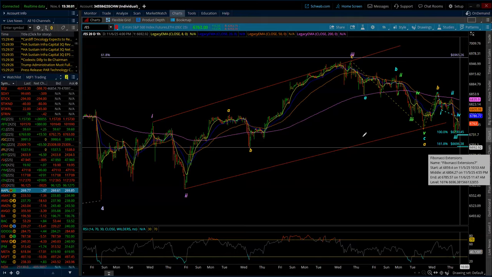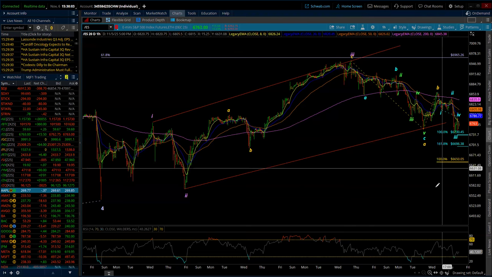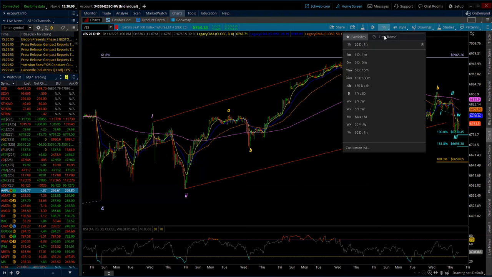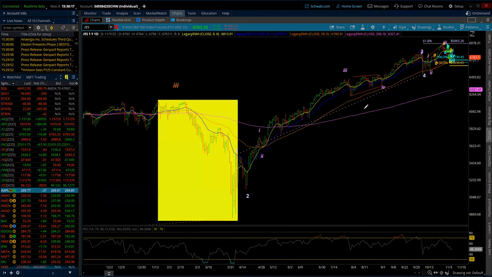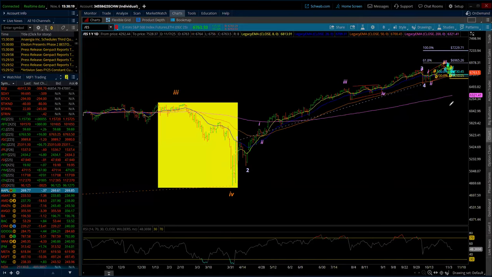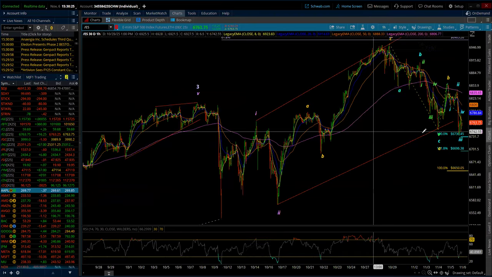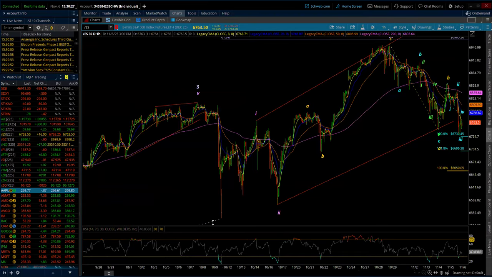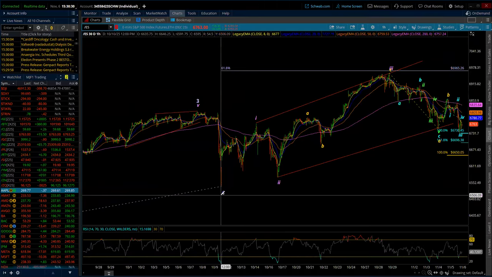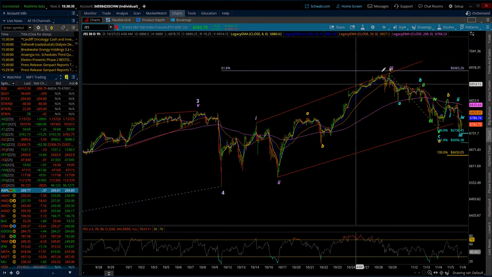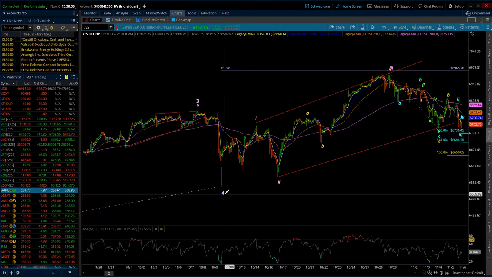And so I'm still looking for the completion point for this fourth wave. But I want to just toss something out there and I'll go into more detail after we see how this trades, but it's up there on the shelf as an alternate, and that alternate would be that this minuet wave 4 would still be in motion, that this is A, and all of this is wave B of this minuet.